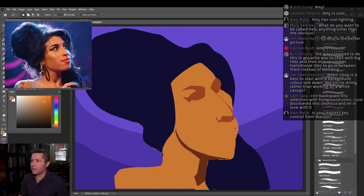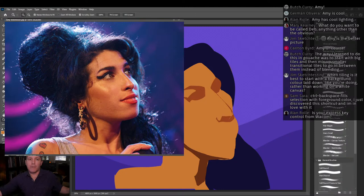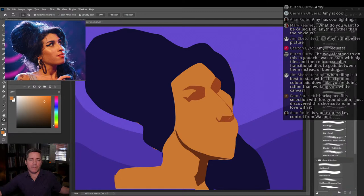Okay. Now, drawing the mouth is always tricky, especially when I'm using a lasso tool to draw a selection. I need to make my picture a little bigger here, which means I need to shrink that down. Sorry about that. Just a little adjustment I needed to make here. Okay.